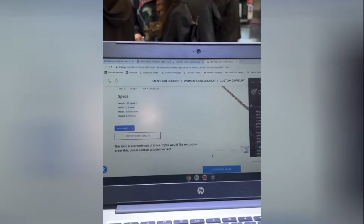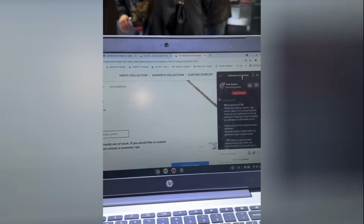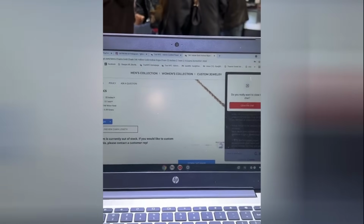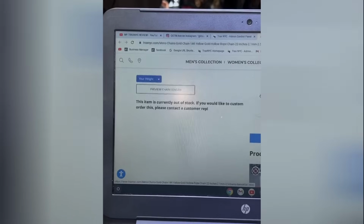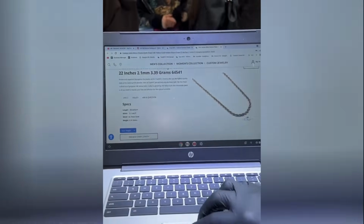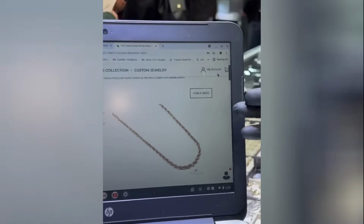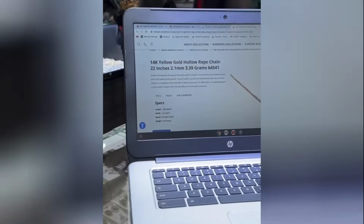In 14 karat, you can have it in 10 karat as well. On Trax NYC, you get live chat, you can get personal service, you can get whatever you need. My important thing is to be able to get you whatever jewelry you want to buy, whatever jewelry you can afford, okay? This is the product, item number 64541. And it weighs 3.39 grams.